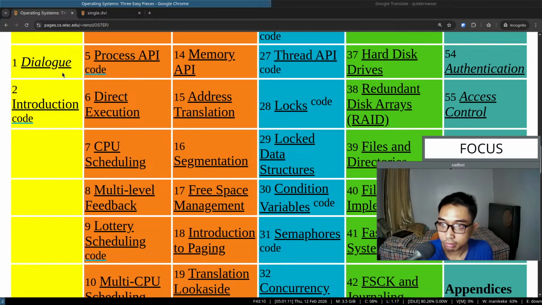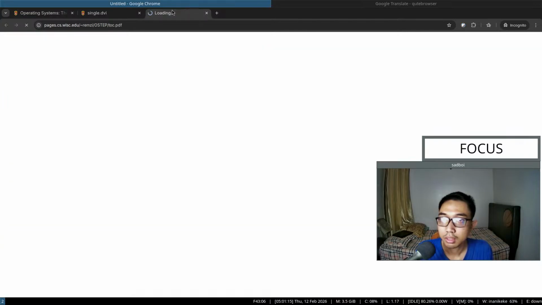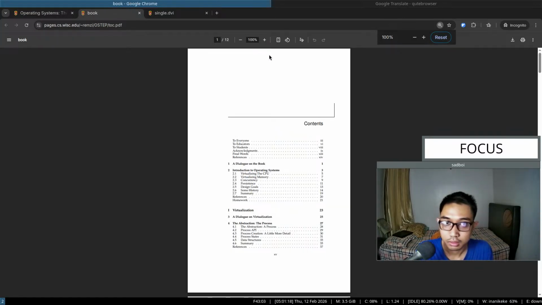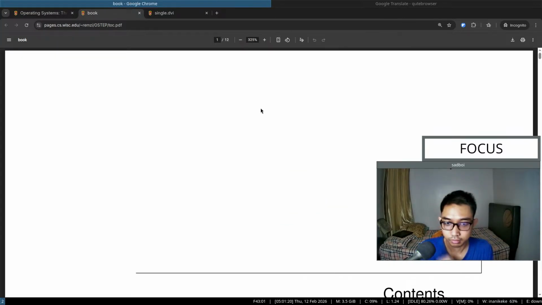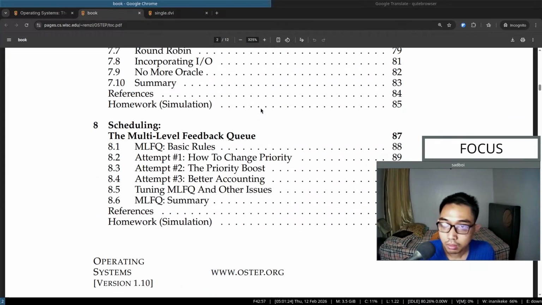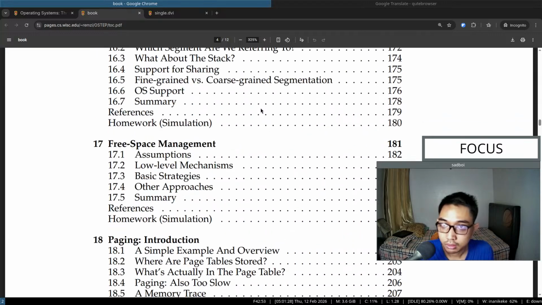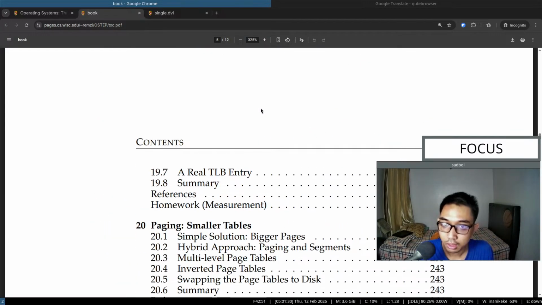Because if I remember correctly, we will also be taking a look at concurrency.